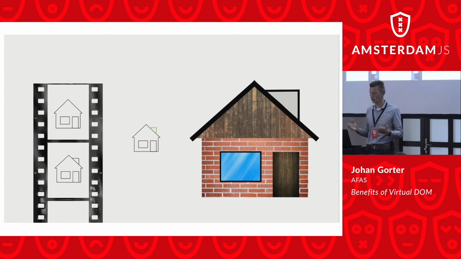But wait a minute, I just told you I was going to show you that virtual DOM is very fast. Now this algorithm obviously is very inefficient. We are recreating all of the DOM again. We are looping over it, trying to find DOM nodes. Why is this so fast?